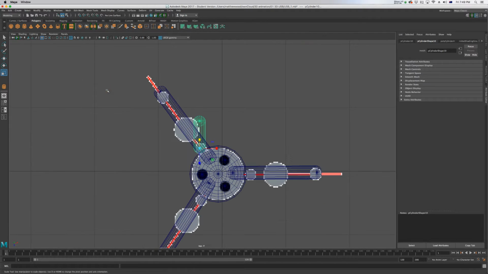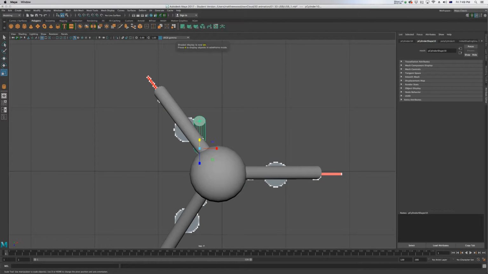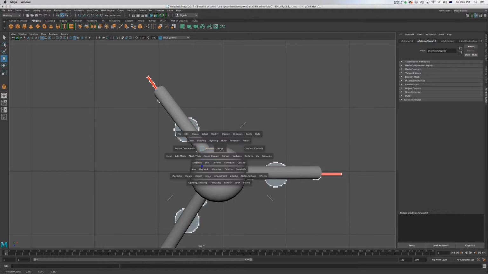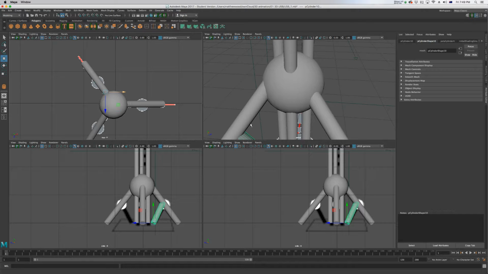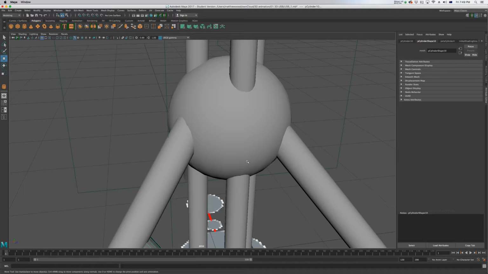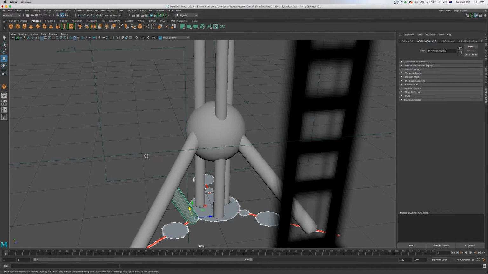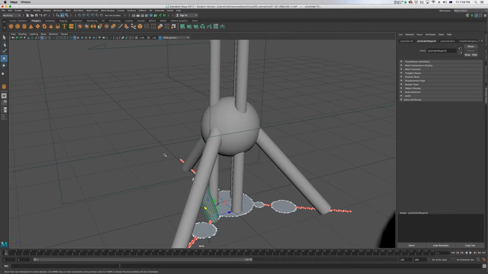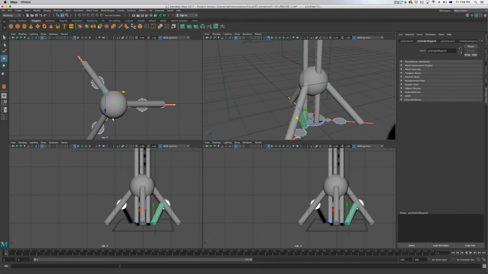Having a look at the top one, press 5 for the planes. E, and there we go, that fits it in quite nicely. Okay, lovely. And let's have a look. Great. Just checking around on this one. I've got to get used to my new mouse buttons. Yep, that's all fine.